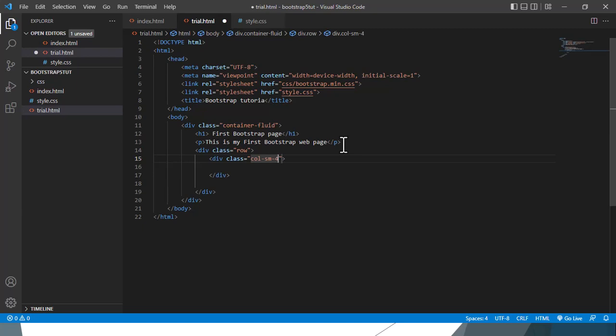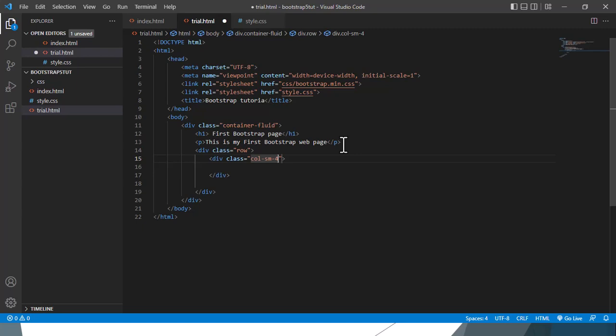Now I'm trying to make 3 equal columns. So how do I want to make this? Already I know that a full column is up to 12, right? It takes 12 sub columns. Now for me to make 3 equal columns, I will have to look for a number that when I divide 12 by it, it will give me the 3 equal columns straight up. So now the number I will use is 4. Like we all know, 4 multiplied by 3 gives us 12, right?